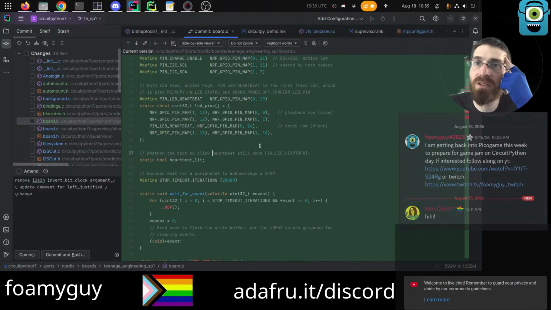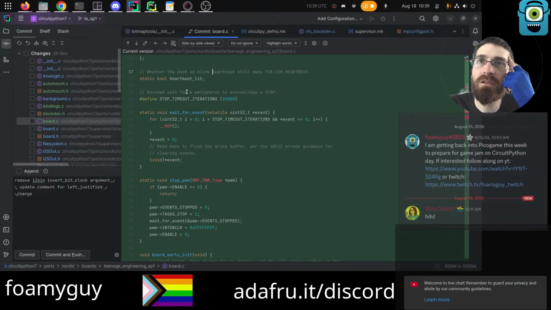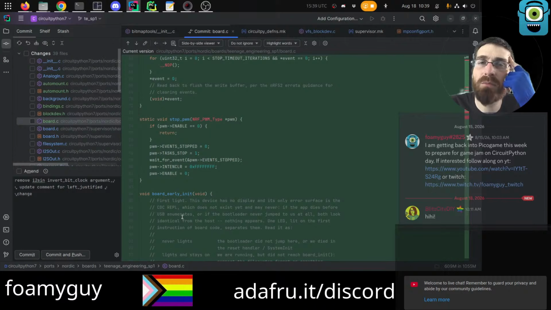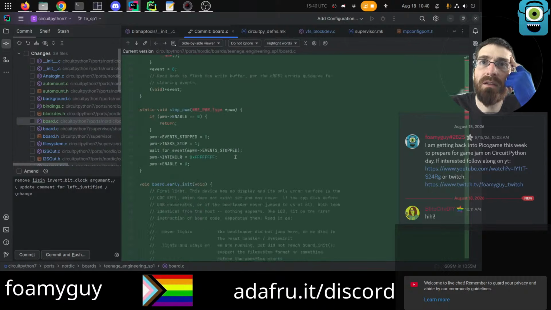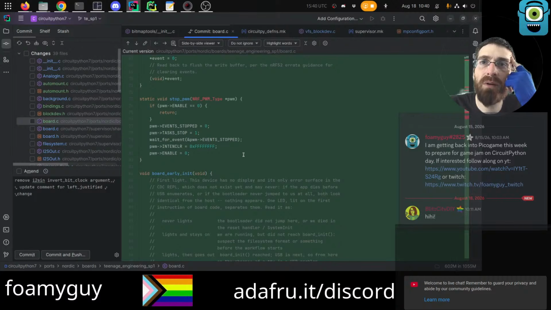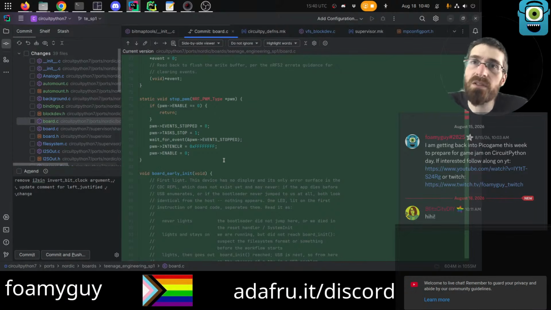I'm not sure if there's a precedent for it, if it took first light from somewhere else or if it made that up. But it was also referring to first light as, I'm almost positive, the first time we flashed the device and it booted up successfully.